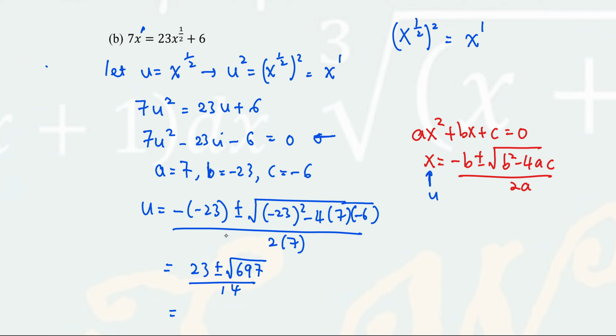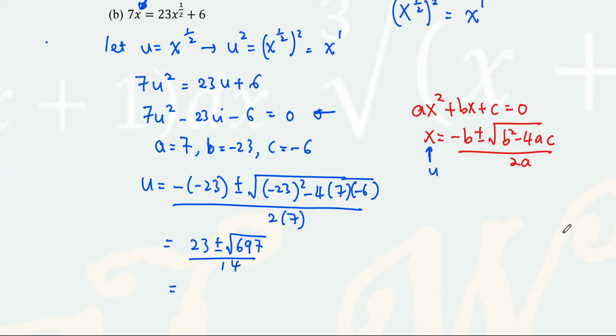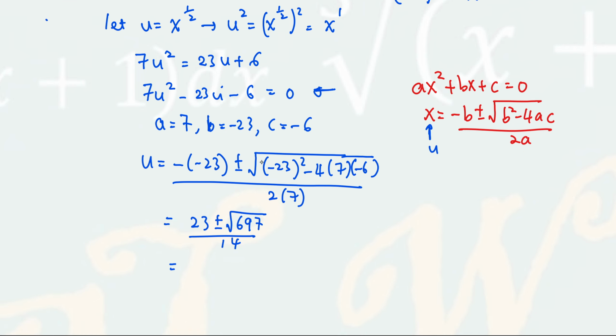And now, for your information, your final answer should be in terms of x. Alright? And now we are solving for u. So, if you do not get an exact value, you have to give more than 3 significant figures. Therefore, when you calculate using the minus, you will be getting negative 0.2429. I give 4 significant figures instead of 3, so the 3 significant figures will be the final answer. And when you calculate using plus, it will be 3.5286.